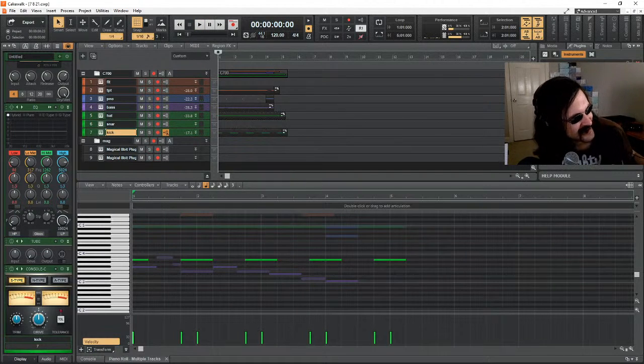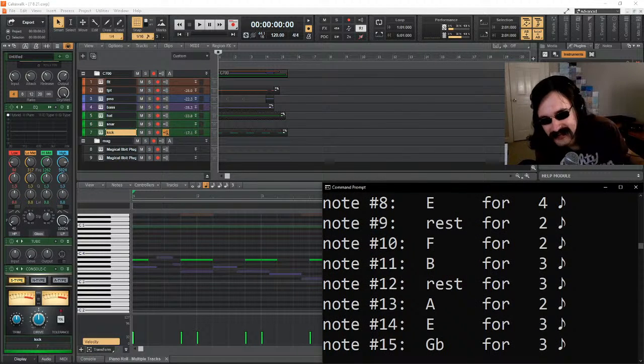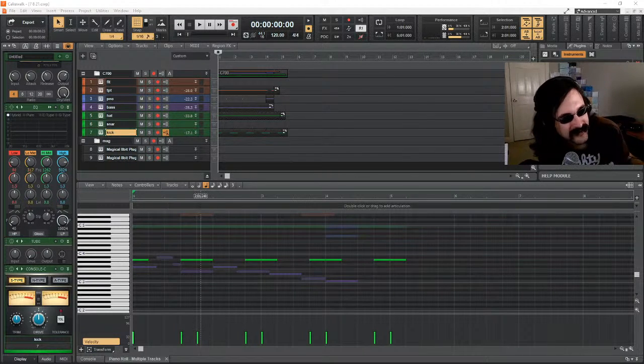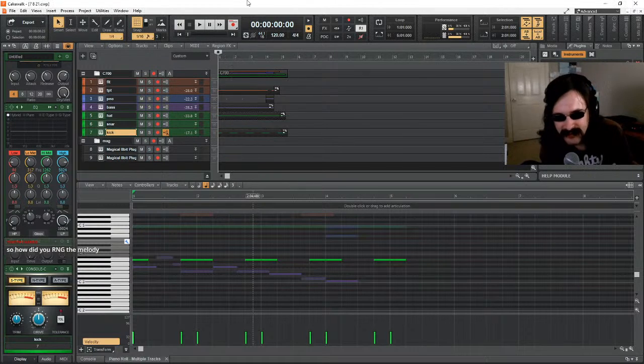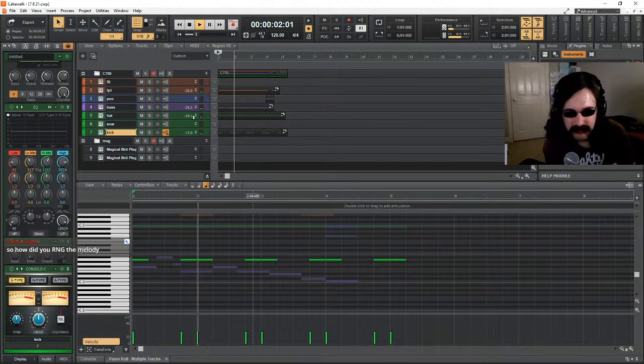Oh, Tim came in a bit late. We randomly generated this melody, by the way. We just came up with a random number generator and popped it in. So we're trying to make this work. It's not going too well. I think I like the beginning being kind of sparse like this.